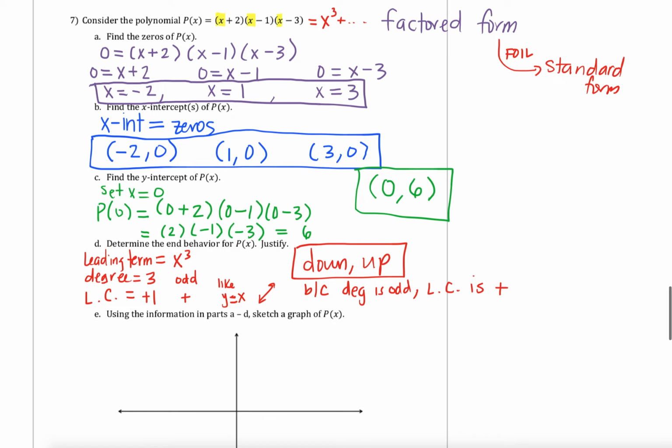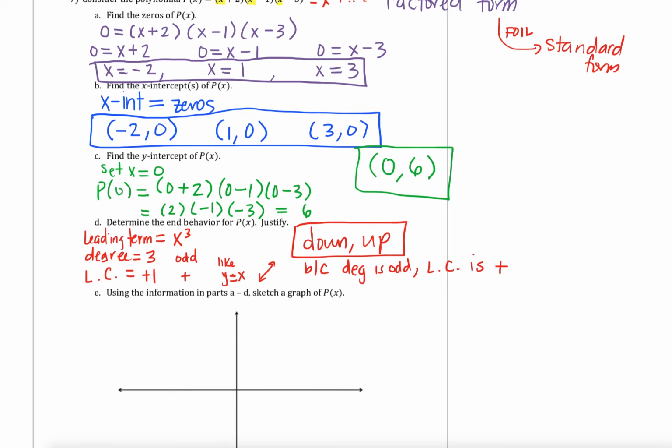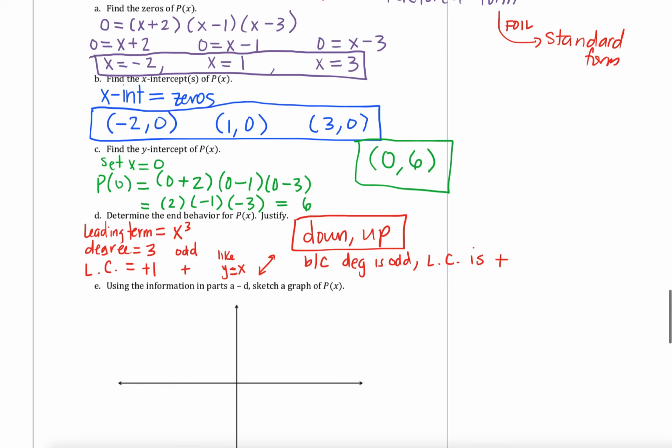Now what we're going to do is put all of this together to help us sketch a graph. I'm going to have to cover up the original problem there. And on here, I want to make something very clear. We're not formalizing this graph at all. We are very much sketching an approximation of what the overall picture looks like.